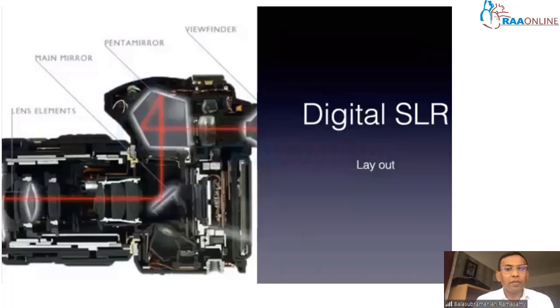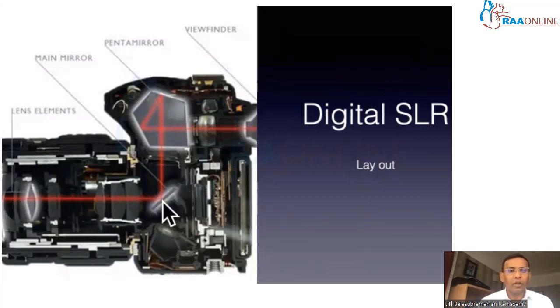Now, the mirror serves a dual purpose of providing a view of the object of interest through the viewfinder, as well as protecting the sensor, the digital sensor, from exposure to light until the moment to capture. As you can see, this is the light path.